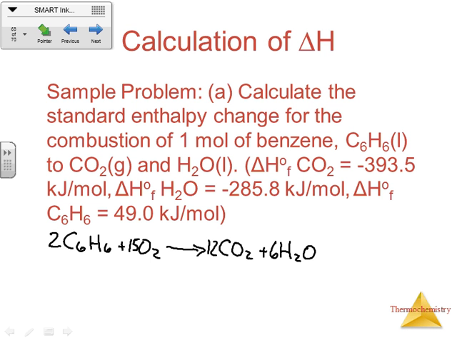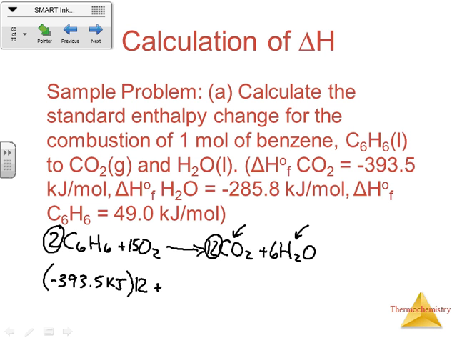But what we're going to do here is take the heats of formation of each of our products, CO2 and H2O, and subtract the heats of formation of our reactants. Okay, so the heat of formation for the CO2, again, is negative 393.5 kilojoules. And then we multiply that by 2 because there's a coefficient 2. Oh, I'm sorry. What am I doing? We multiply that by 12 because there's a coefficient 12 in front of the CO2.